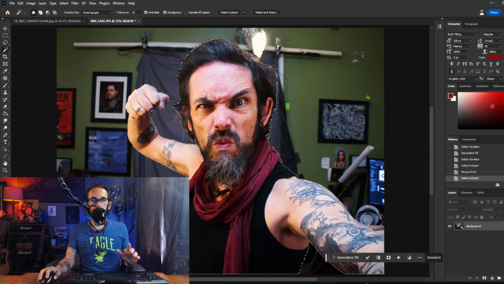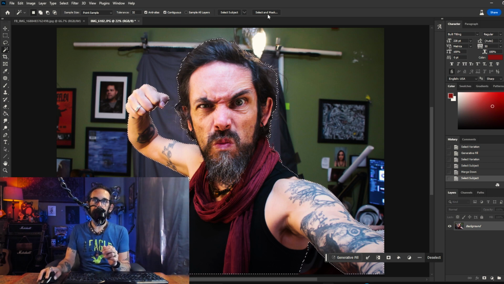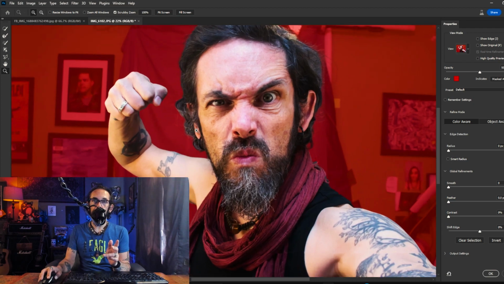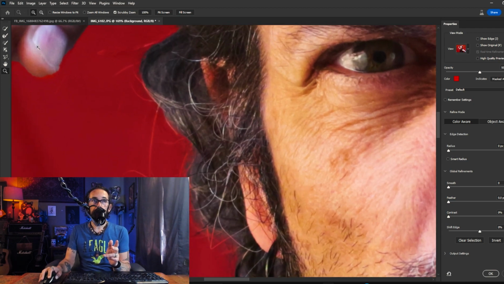All right, it's selected the subject, and now we're going to go in and fine detail it here. So as you can see up here, it didn't really pick up the fact that the gray of the curtain is really close in tone, so I could see how it wouldn't get that. But there's a simple tool for getting rid of some of this, and sometimes it works great. Other times, not so much. It's this little one right here, the Refine Edge Brush Tool. So you just come in and you kind of pick up the grays that you want to get out.